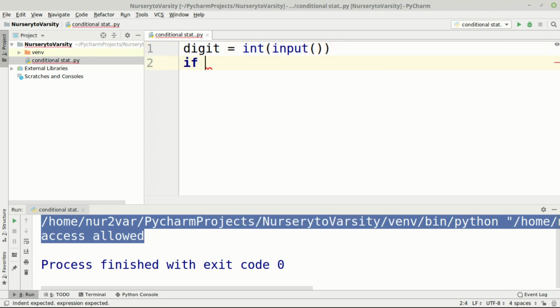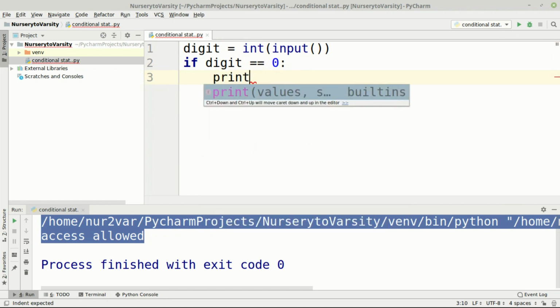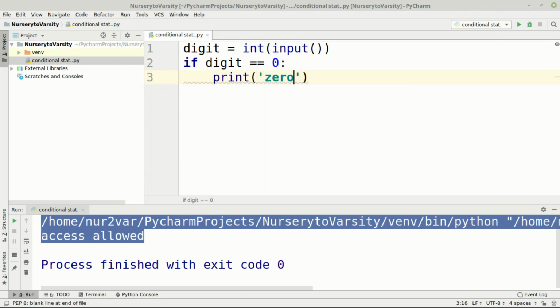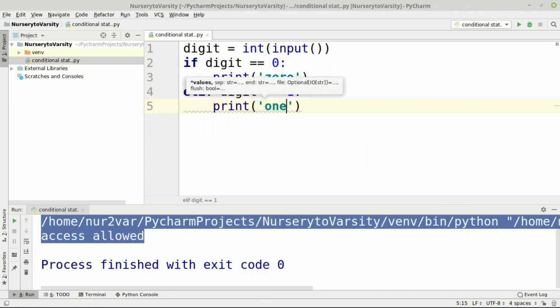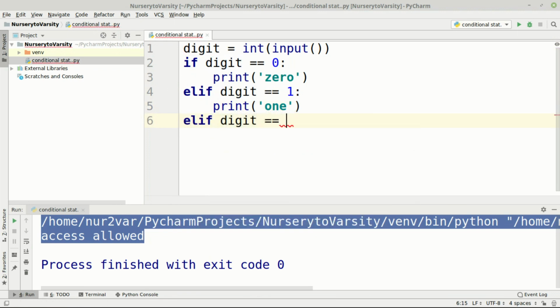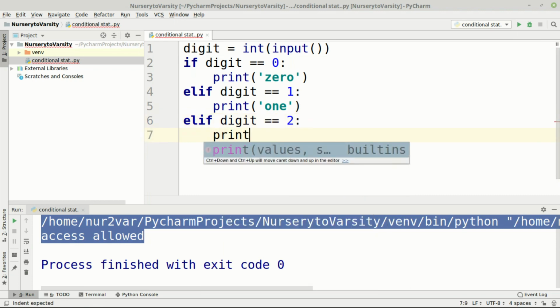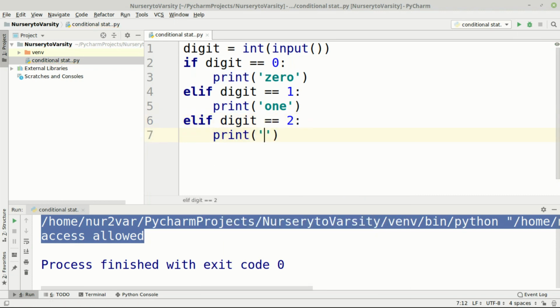Now if digit equal to 0, print 0. elif digit equal to 1, print 1. elif digit equal to 2, print TWO, and so on. We can do it.